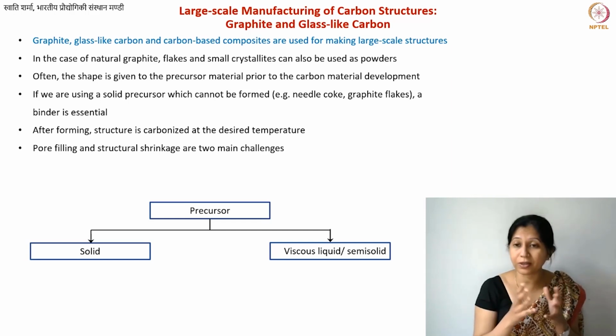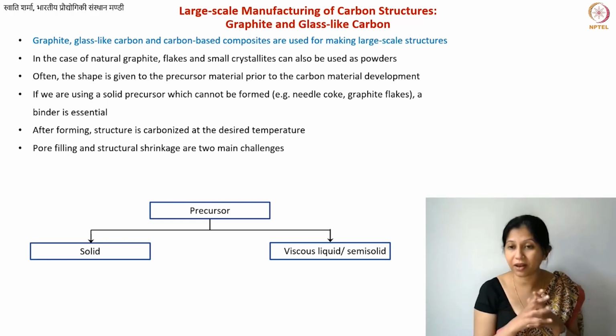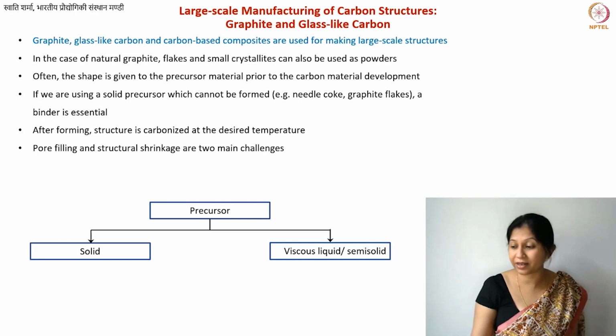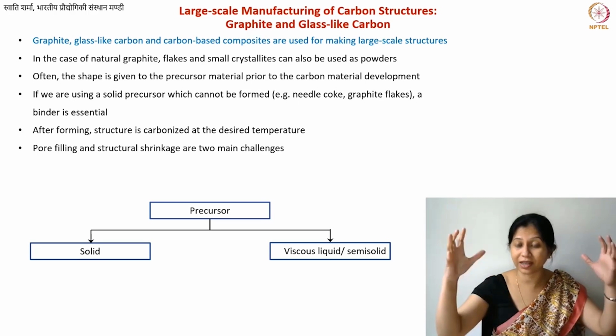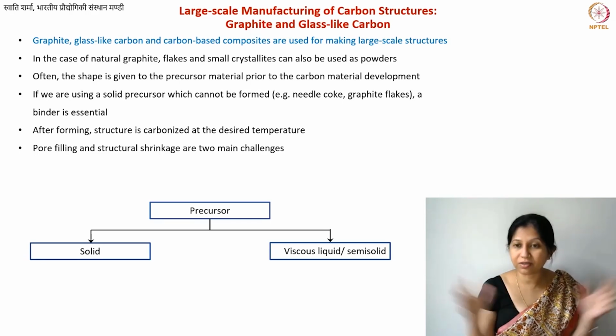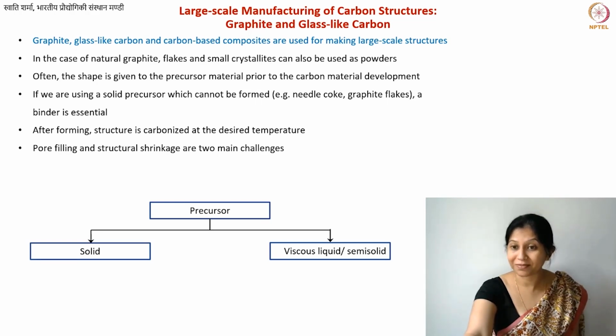However, if you want to use it, that can also be done, which is often done when we will learn about graphene-based devices. In fact, this is what we do. We mix graphene with a certain binder, and then we make whatever shapes are desired. Binders, of course, can be different. They can have low viscosity. That will also depend on how compatible your manufacturing technique is with the size or the scale of the structure that you want to make. So if you want to make a nanoscale structure, you need different viscosities, and if you want to make large scale cylinders, you need probably a much more viscous liquid to work with. But here we are talking about just direct structure making, forming.